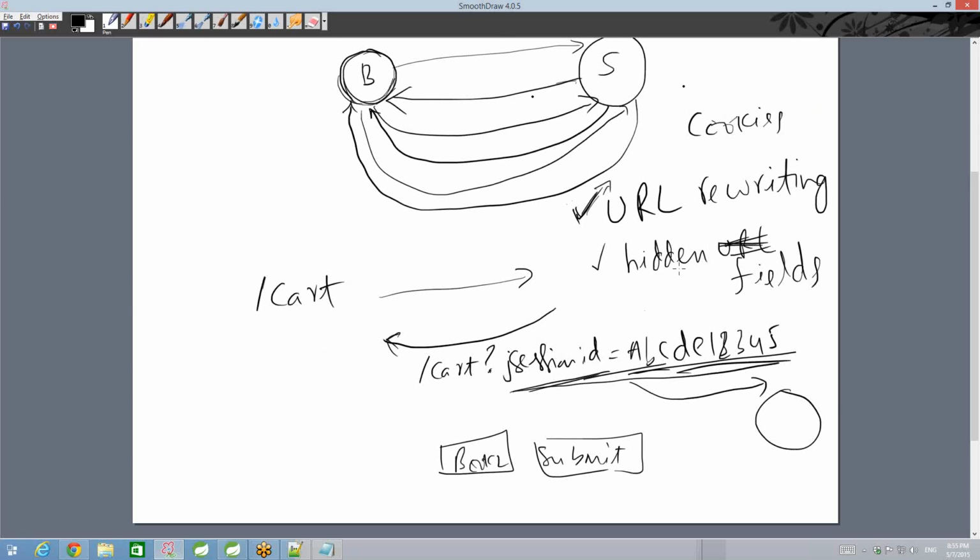They ask, hey, what happens if I disable a cookie? It falls back to URL rewriting. In fact, your server automatically detects that your cookies are disabled, and it will automatically fall back to the URL rewriting. And what happens is we have to encode the URL. Every URL that you send back to the browser, you will have to encode it. That's all. That's the part we need to do.